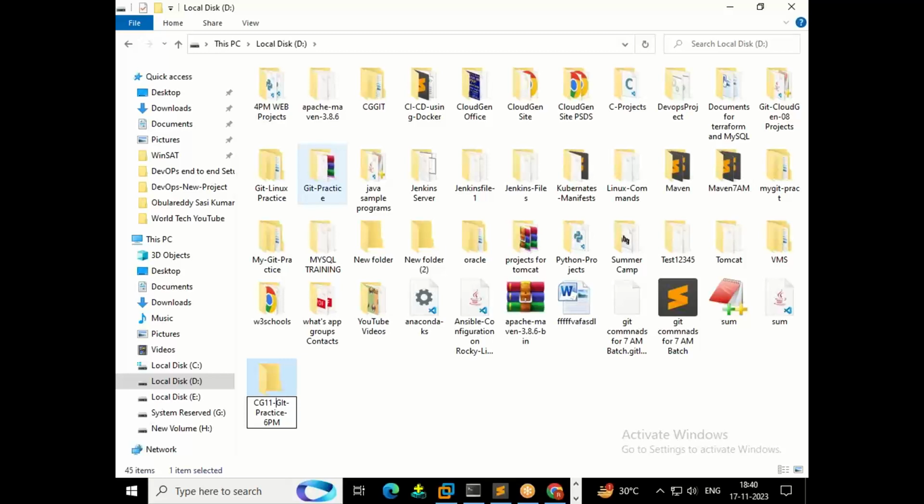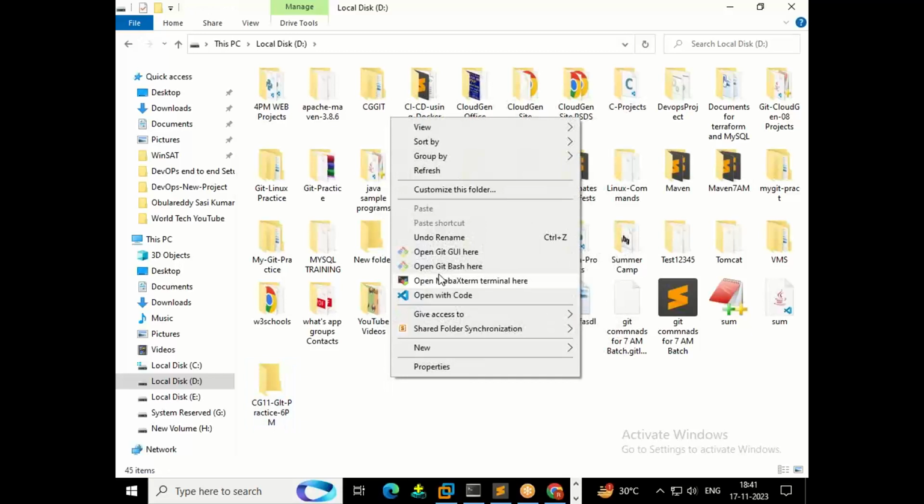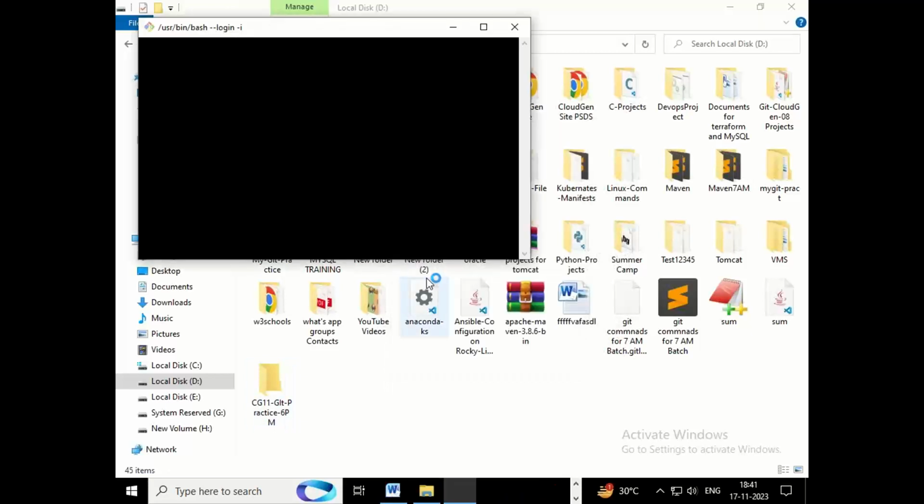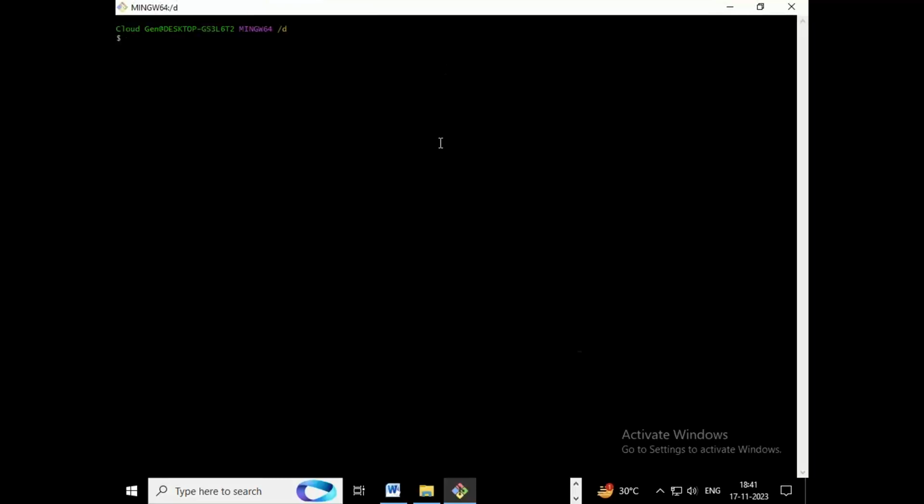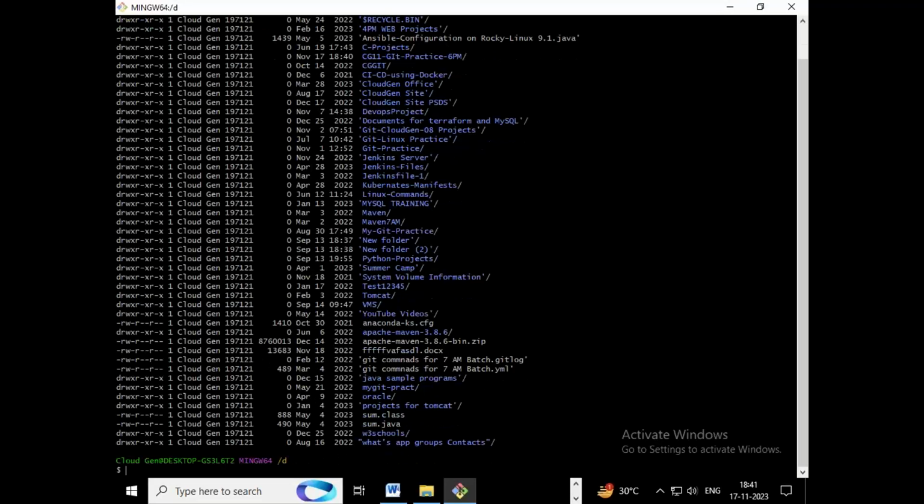Why do we want to create one directory? Guys, if we clone here, we can launch from here also. Yes, this is the mini terminal. See guys, now if you apply the ll command, see how many items we have.